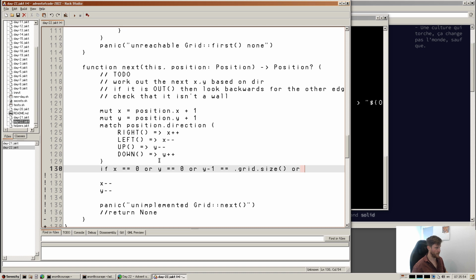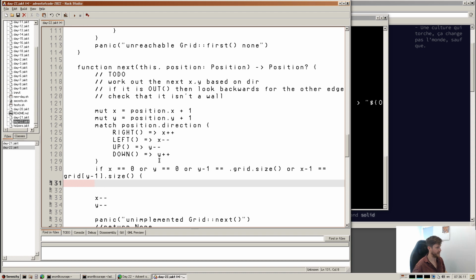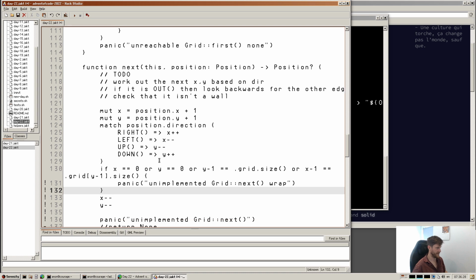Or if x minus 1 equals the current y dot size, that means we've overflown on the row as well. One's overflown in the vertical space, and one in the horizontal. If this happens, maybe we can just go panic unimplemented grid next wrap, because we'll need to implement that. Otherwise, we can subtract off the x's again.